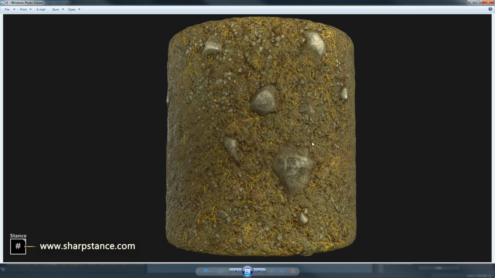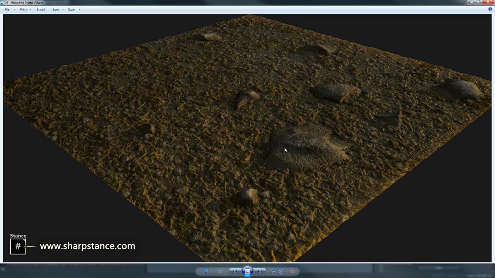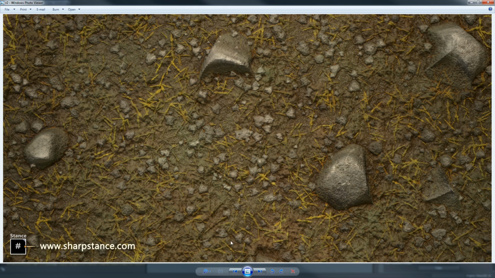Forest ground. Okay, we are going to see a little bit more ground. Let's see the renders. Simple stuff. We have our rocks, we have our base ground. We actually have 2 or 3 different types of rocks, and yeah, we can also affect the actual ground, which we will see in a bit.